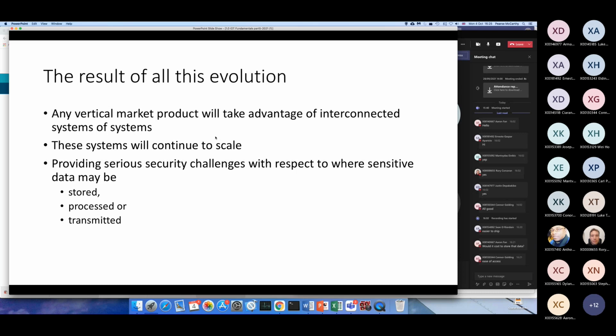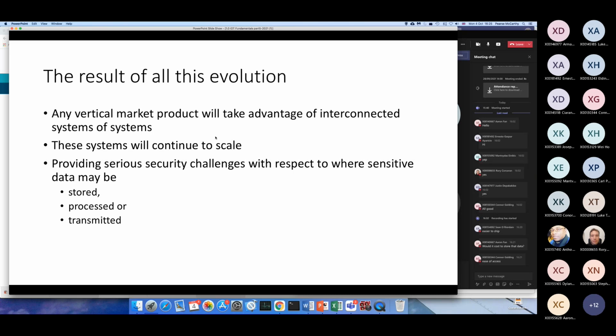right? If I have a piece of software that's rogue on the TV or any smart IoT sensor on the same subnet, guess what? The chances are it's in behind your router at that stage, in behind your firewall, and God knows what it can do to the devices that are in your house. Okay, so you have to be really, really careful. But what that sentence means is something in a certain vertical can jump across to any interconnected device on the system. Right? Very, very dangerous. And unfortunately, these systems are going to continue to scale, which gives us lots of security challenges. Right? Data, how it's stored, how it's processed, how it's transmitted.